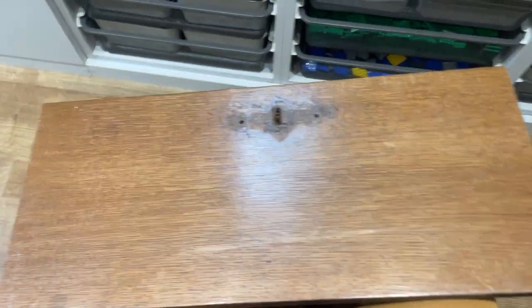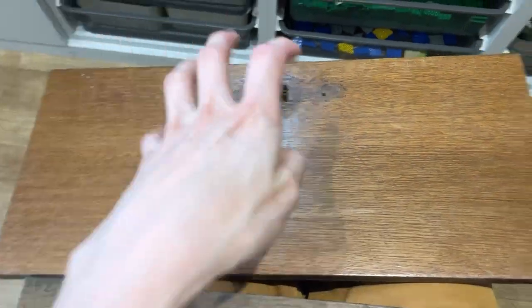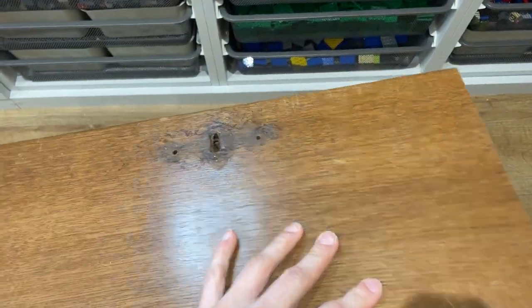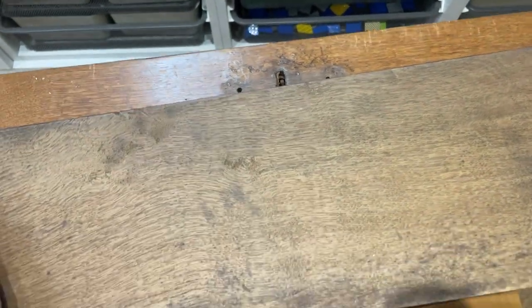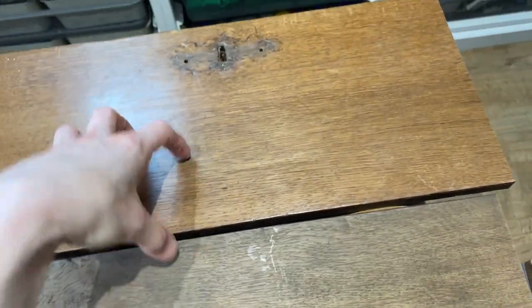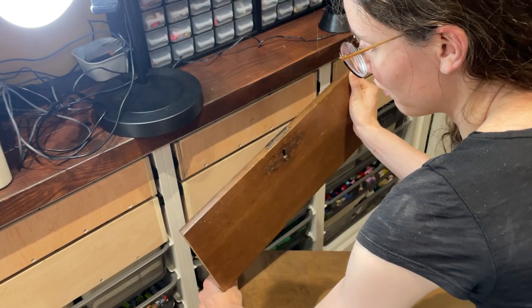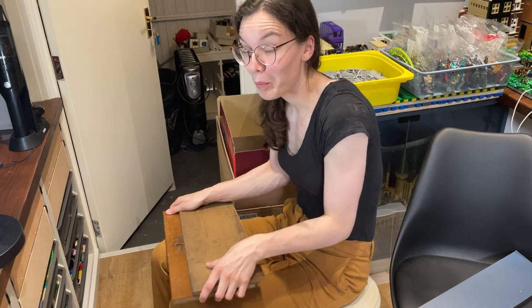Let me show you. The original unit had six drawers with two handles — they weren't wide enough to make two drawer fronts out of them. Apart from the fact that this original drawer front is really nicely finished and stained, the other issue is just the thickness. But you can also see the difference in color. I could sand it down, rework it, restain it, but you'd still have two weird wood colors. They just don't quite work.